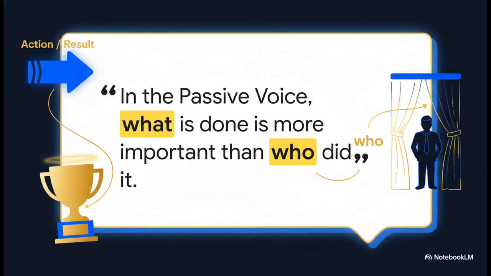Here's a fun way to think about it. The passive voice is basically what happens when the action itself becomes the big celebrity, right? The star of the movie. And the person who actually did the action, well, they just become a background actor, an extra. Sometimes they're not even in the scene at all.